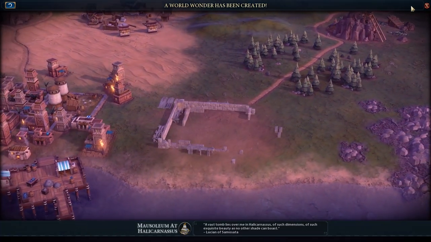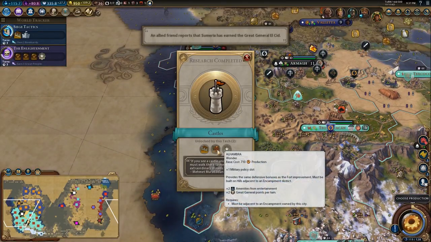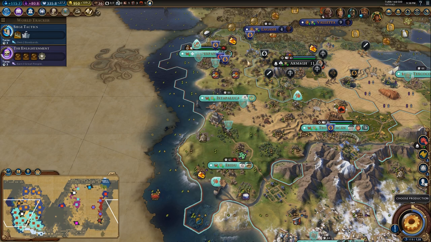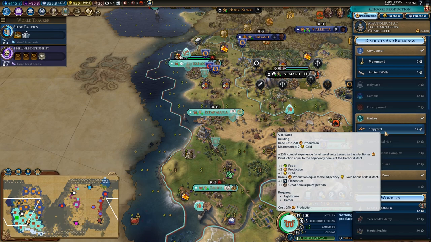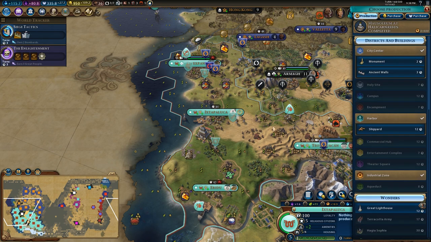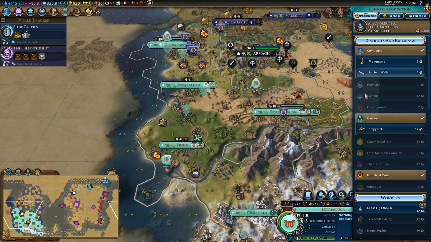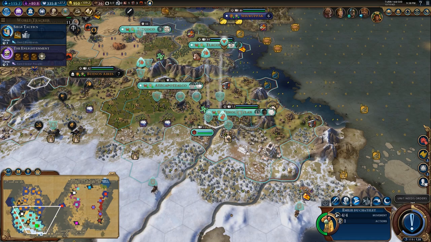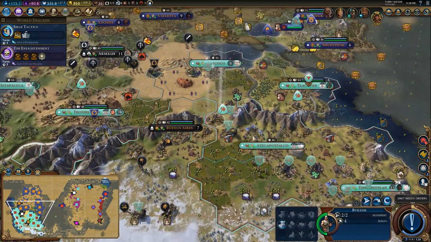There's the mausoleum, yet more era score. Great. I definitely want to get the shipyard. Can I get it in a reasonable amount of turns? Probably not. 12 turns is still a very long time. So I'm going to go ahead and get the monument instead. Actually, you know what? Yeah.